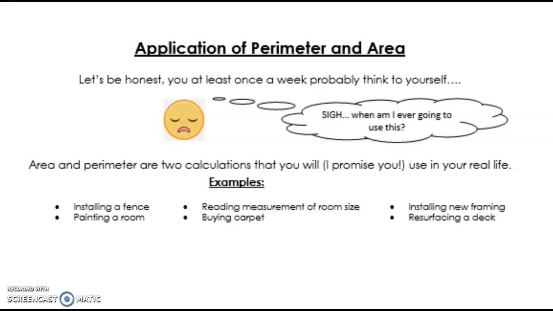So maybe not immediately, but at some point in your life, you may be, for example, installing a fence, painting a room, reading measurements of a room size, buying carpet, installing new framing, resurfacing a deck. Now, those are kind of related to owning a home, but there's going to be plenty of opportunities in your life where you will use perimeter and area calculations.